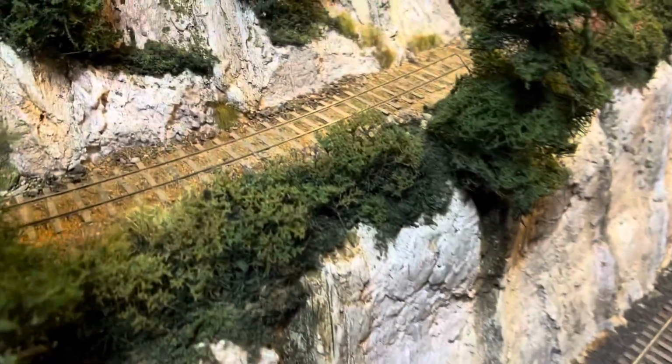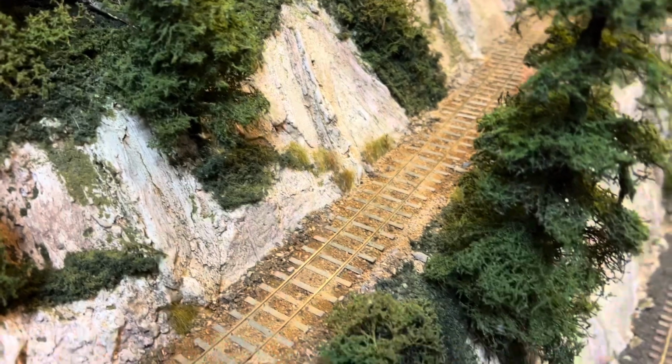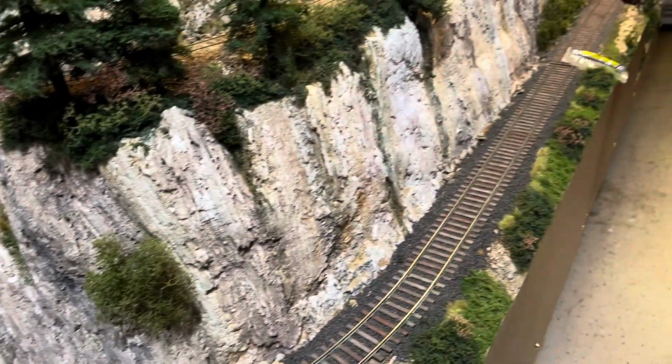Also have to clean the track up here. The glue is pretty well dried for the ballast on this section now as well. So everything is looking good. We'll get some trains on this here pretty quick.